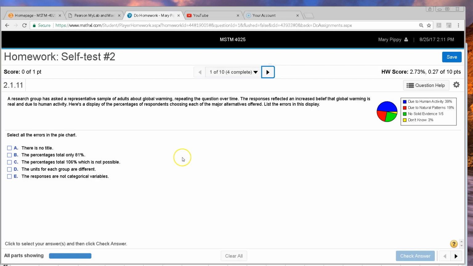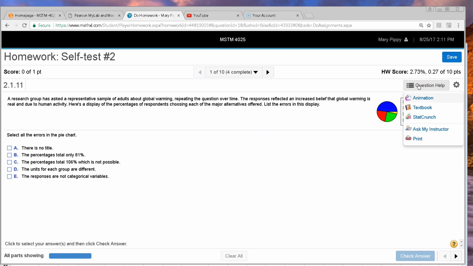First question shows up. And this question is simply a multiple choice kind of question. So I indicate my answer, and then once I click in one of these boxes, or multiple boxes or whatever, because it says select all errors, I would check my answer and it'll tell me whether I'm right or wrong, and it will show me what the correct answers are for that particular question.